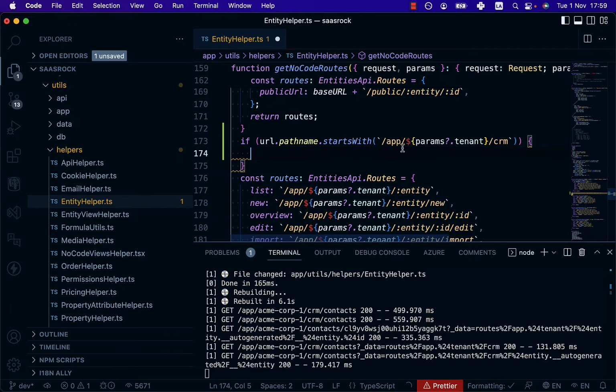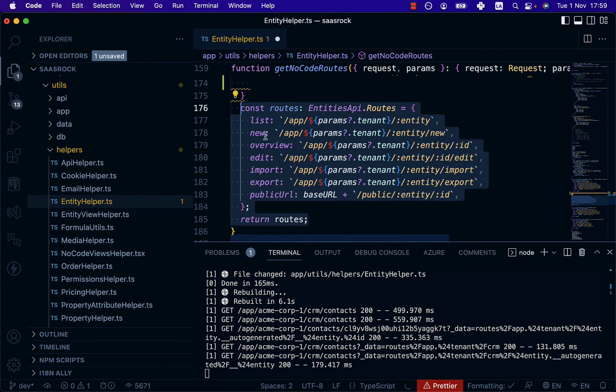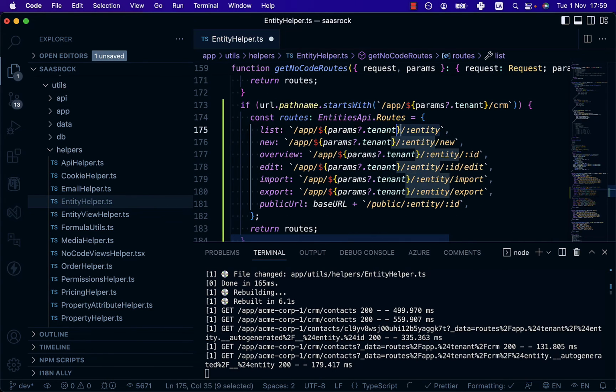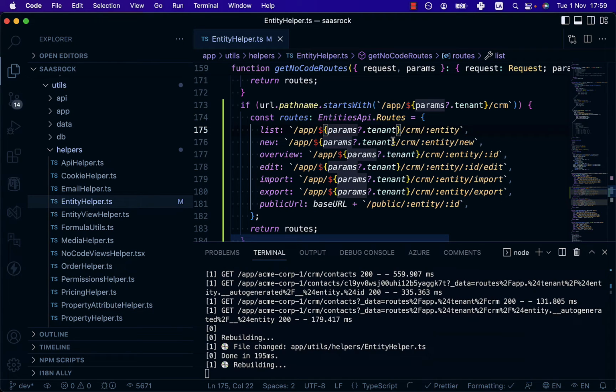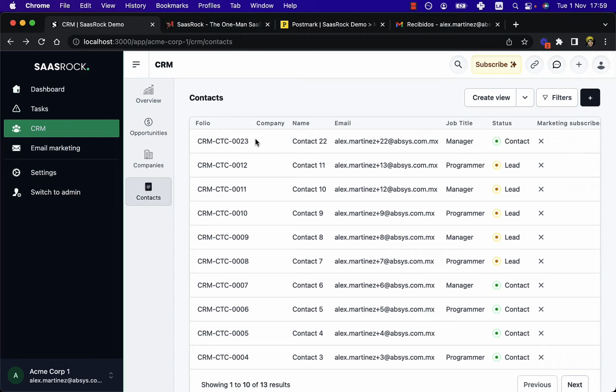So if we are on the CRM mapping, we're going to return this specific /CRM mapping structure. So let's refresh this and refresh this page as well.